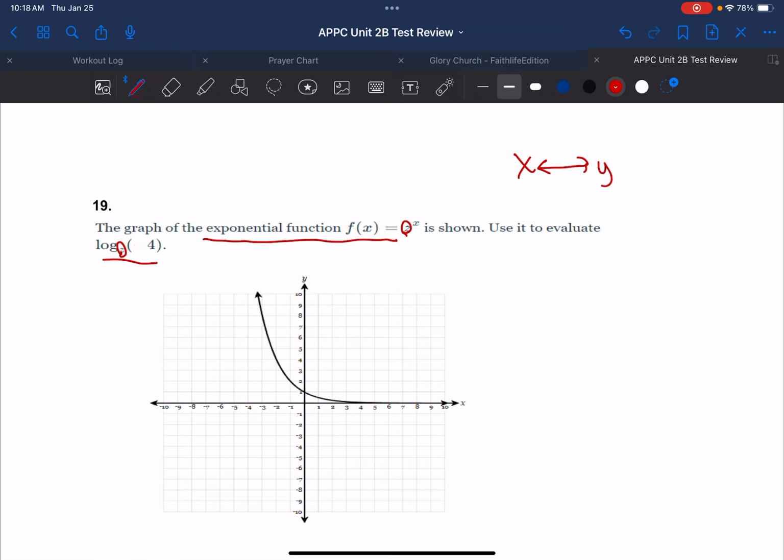So when I look at this, normally in parentheses from my argument, I would have an x value. But if I'm looking at the graph of the inverse, so I'm going from the log back to the exponential function, this is going to be a y value that I'm looking for. So I come here to 4 and get that the x value that it produces is -2.